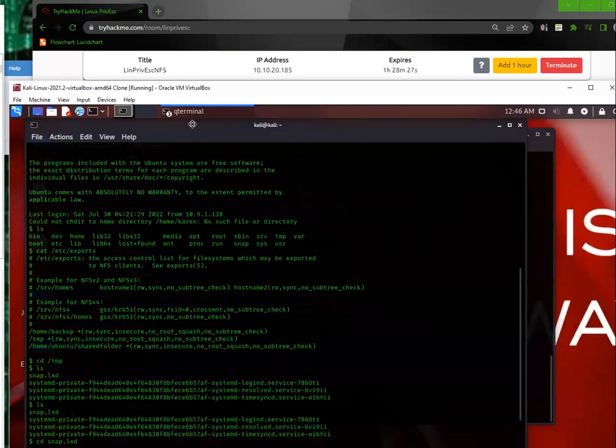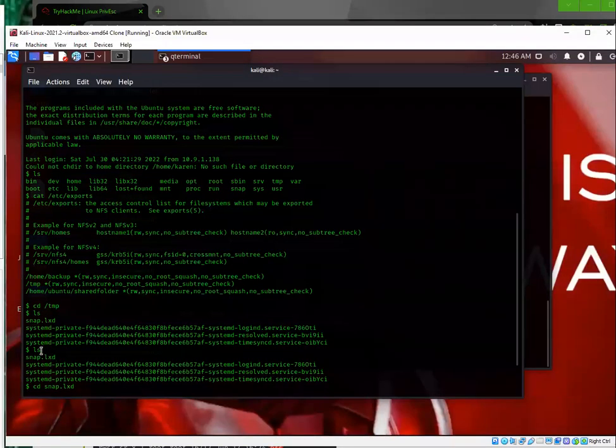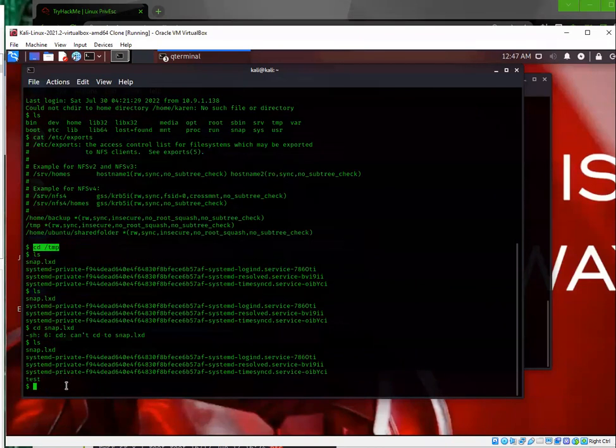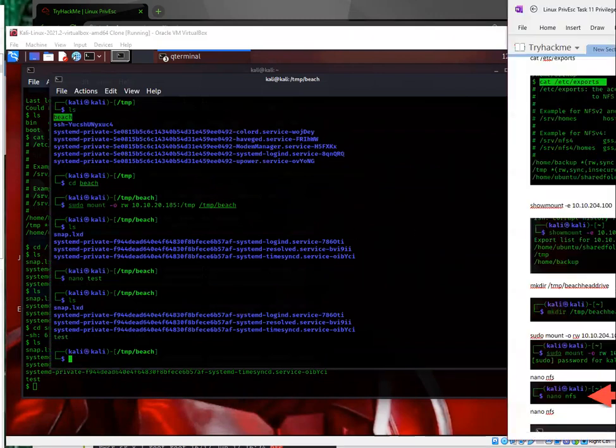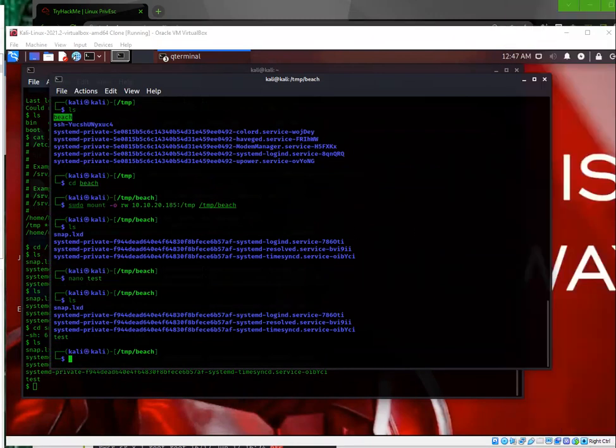Then from the victim computer, what I did was I ls'd from the temp directory on the victim computer, and I can see the test document there. So now I know, okay, they're both connected to one another. I can see that test document, so that's good. And now we're gonna go from here. Okay. Mounting it was a pain, so glad we got that out of the way.